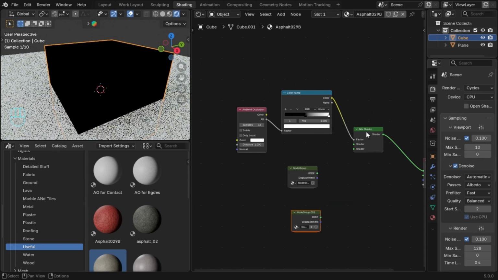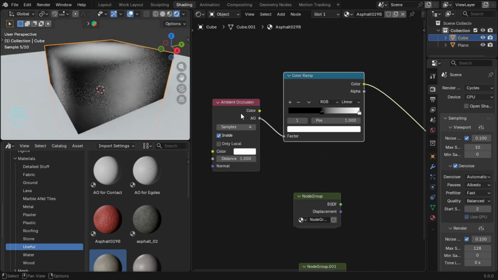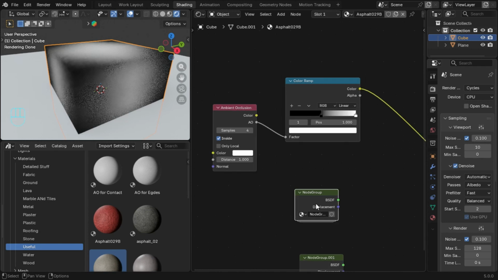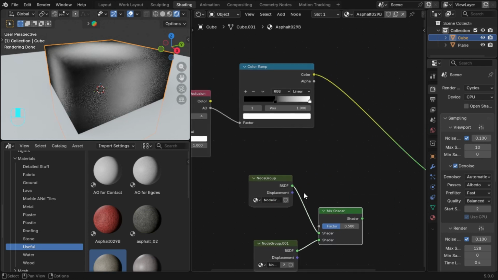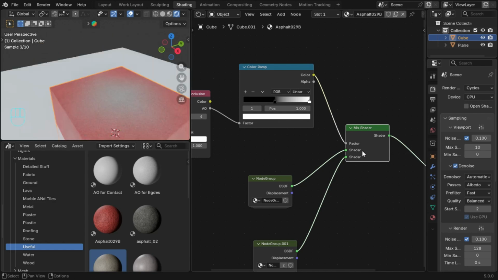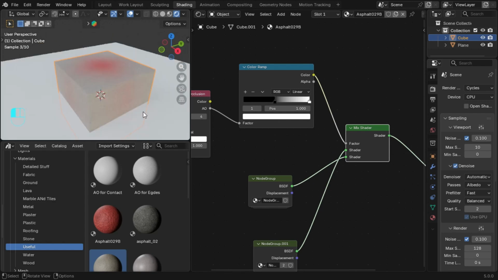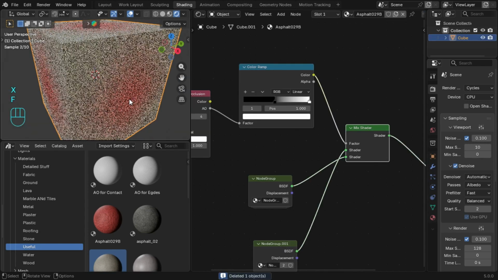Let me now show you another way to use this. So let's unplug this, take this, now click on inside and change samples to something like 4 and 5, and now rejoin them by Control Shift right click and drag also. Now you can see that, Alt S. Now you can see that we are getting this effect on the edges of our mesh. Now we know this, we don't need this plane.